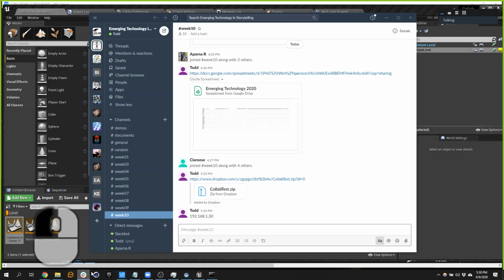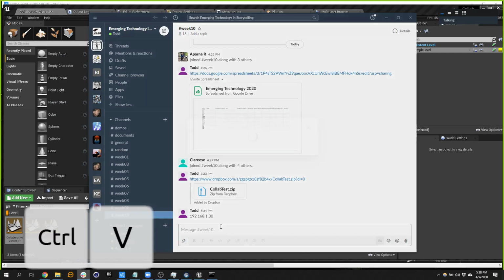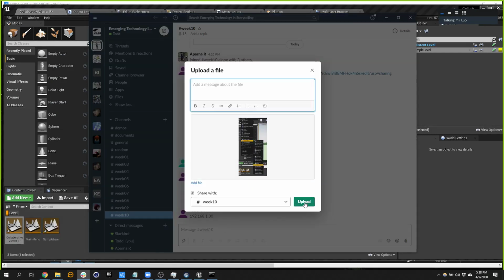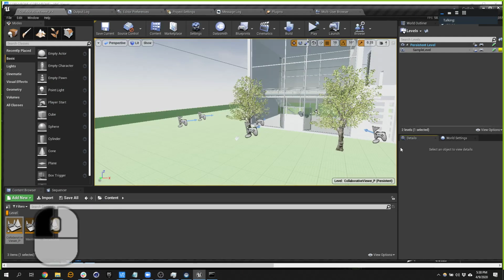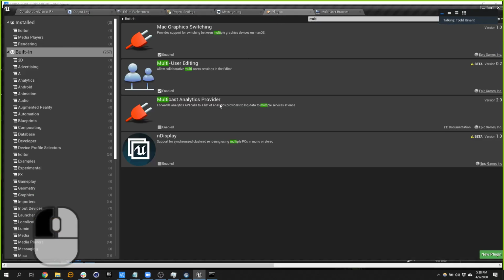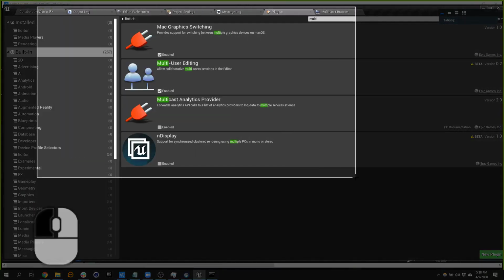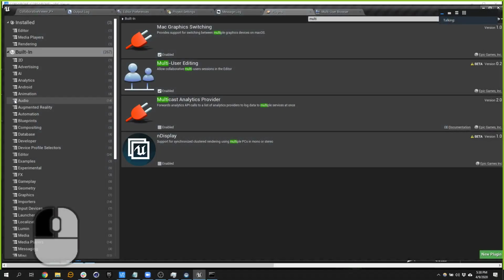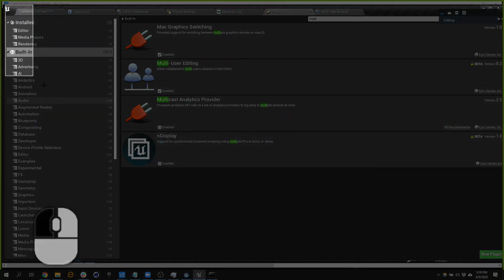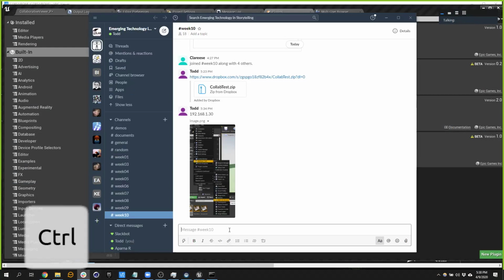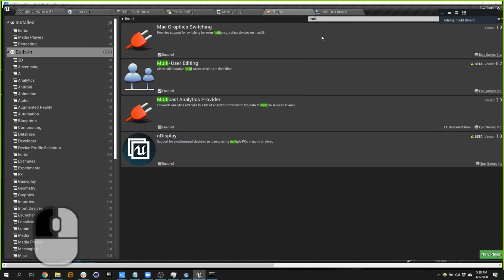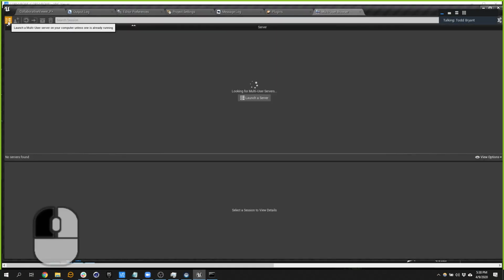Let's see. So that's the window for multi-user browser. And if you're still trying to find the plugins, there it is. So once you have multi-user browser available, I'm going to host a session.